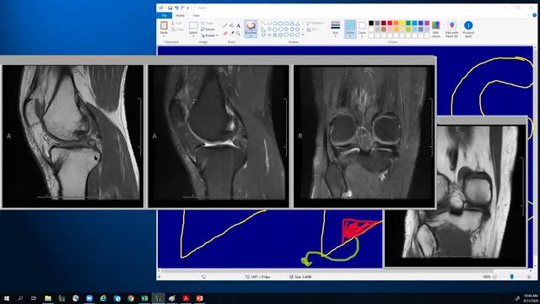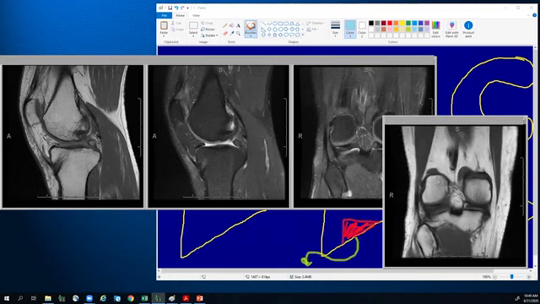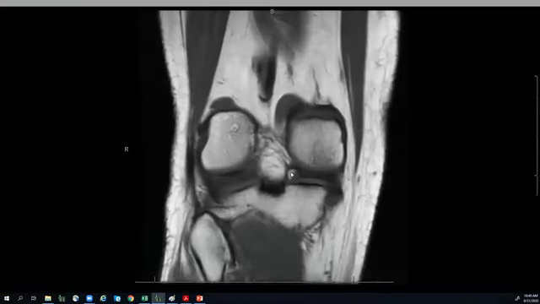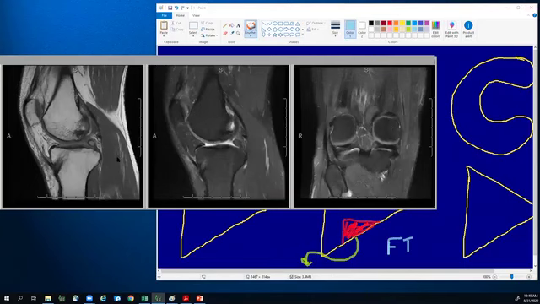But then when you look at your T1 images, you can see that the substance that's actually making this up is very similar to bone in density or in signal. And I'll let you know that we do have a plain film on this patient, which I can't show because I was only able to save the MRI. But on the plain film, there was a bony density at this location. Have any of you heard of what this pathology is? If so, can you enter it into the chat?